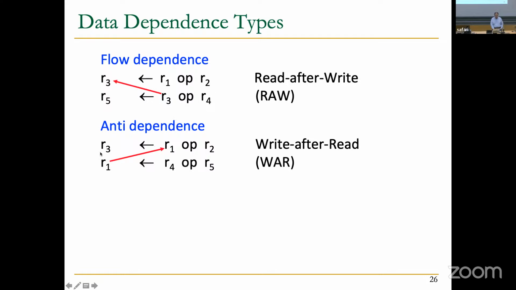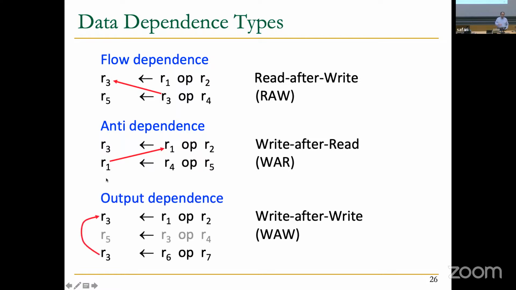You will first finish this instruction. When you decode the next instruction, you will read the R1 value, and the value of R1 is going to be updated after R3. So it's not going to be a problem. But when you have out-of-order execution, this write after read dependence might be a problem.